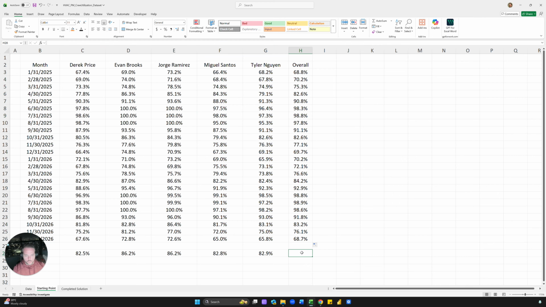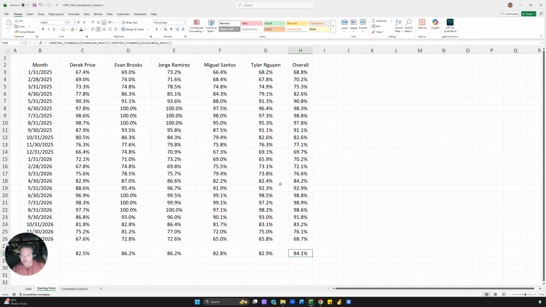So we want to create a heat map, but before doing that, we want to add just the overall at the company level. So it's the sum of scheduled hours divided by the sum of available hours, right? So equals sum table scheduled hours divided by the sum table available hours.